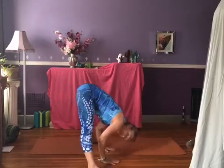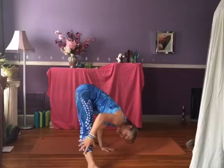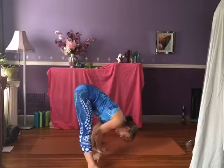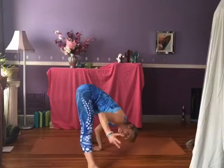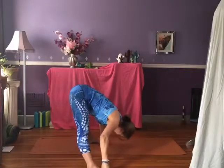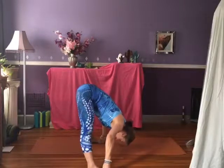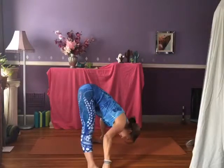Now there are a few different arm variations we can take here. You can grab a hold of the ankles or the outsides of the calves. You can bring hands down to the earth between the feet, fingertips forward or fingertips back. You can take your first, second finger and your thumb and grab a hold of the first toe, big toe on each foot. Whatever arm variation you choose, imagine that on your inhales, you're lengthening your spine. And on your exhales, you're folding in more deeply.